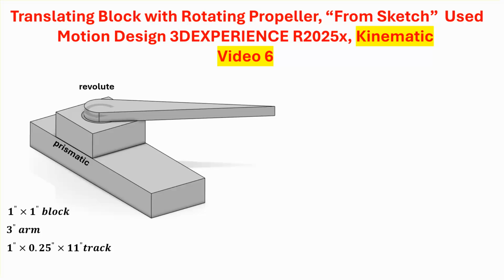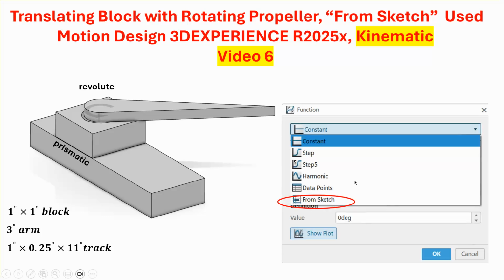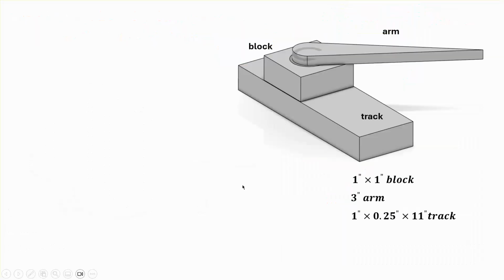on these sizes. Okay, now when it comes to specifying the physics of the problem, there are many different ways of doing it. And it turns out that you can actually select from a menu. This is a pull down menu. Video 5 dealt with this data points. That is not what I have here. This video 6, is from a sketch. Okay. So when I say from a sketch, it means that you select this item from the pull down menu.